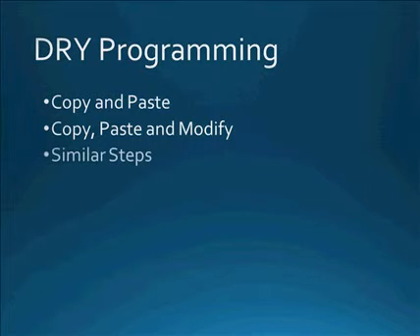The hardest type of duplicate code to detect is code that has similar steps. If you find yourself doing the same thing over and over again, you probably have an area that you either need to deal with, like we dealt with copy, paste, and modify, or you may need to think about creating code that writes your code for you. This is what techniques like T4 templates were created for.